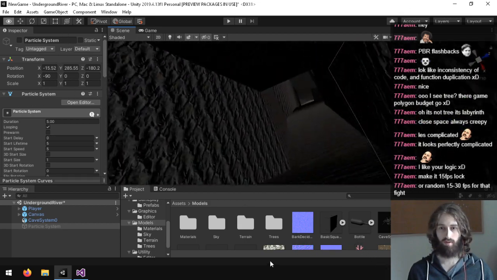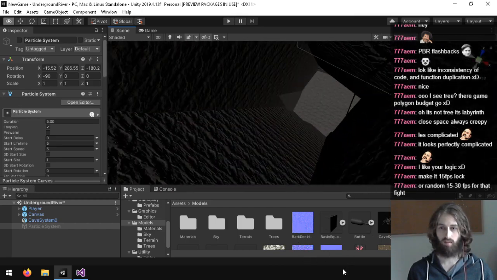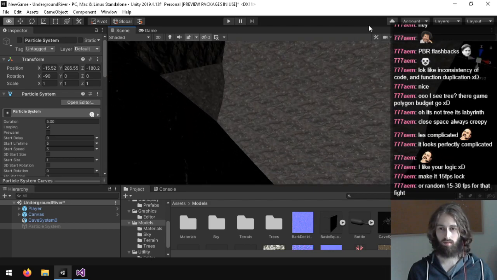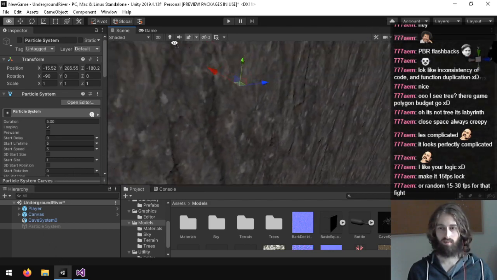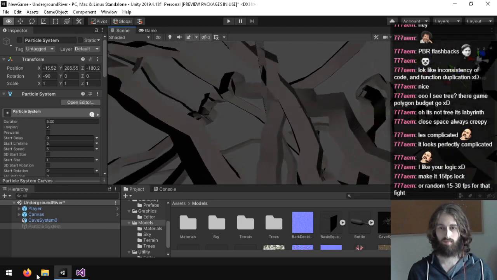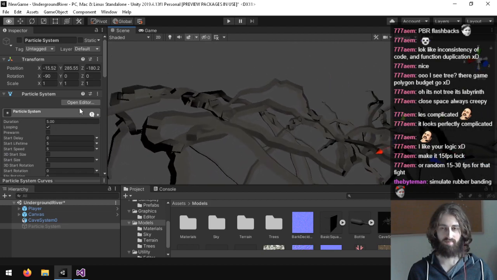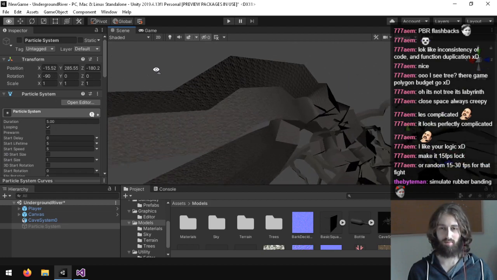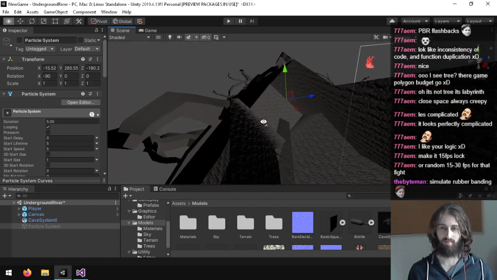Can you actually travel down here? This might be a good section for the player. Oh wait, it's a dead end. Hello, Bite Man. Simulate rubber banding. Ooh, that's a good idea.